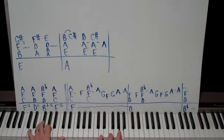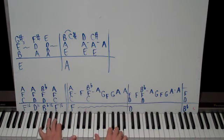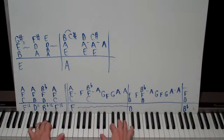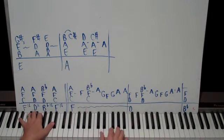And then I'm going to go to D minor there. So I was doing an F, C, A in the left hand there. I'm doing a D, A, D in the left hand there. So, and then F, and then D, F, B flat. Then I go to a B flat chord, B flat, F, B flat. Then I do D, F in the right hand.